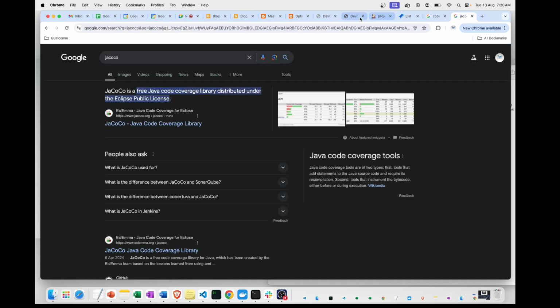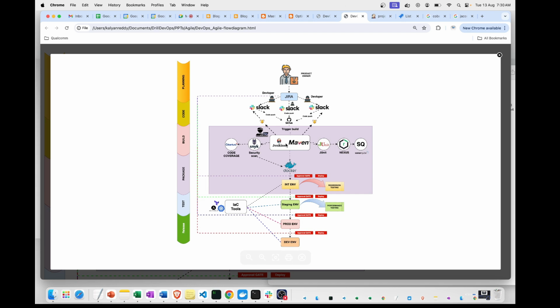It uses any of these plugins, and it will build the code. It checks the code quality, whether code is written according to standard best practices. In SonarQube, we have set rules for each programming language: Java, Spring Boot, .NET, all those things, based on the rules set by the organization.